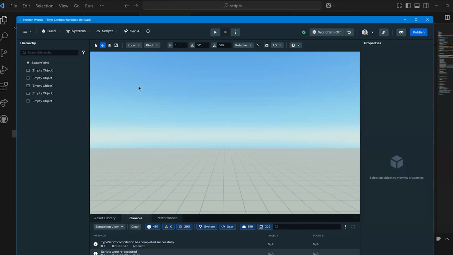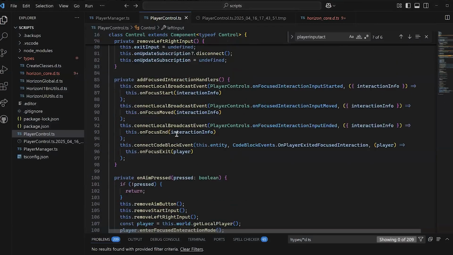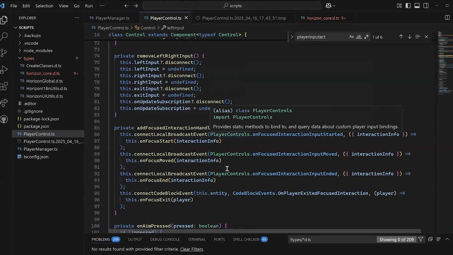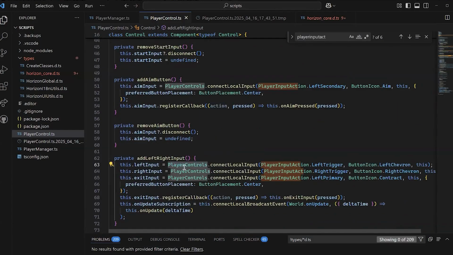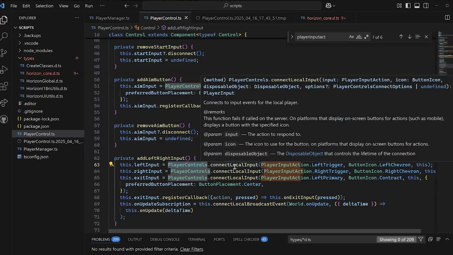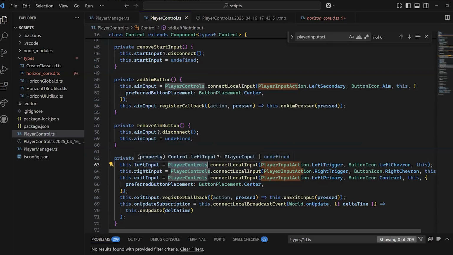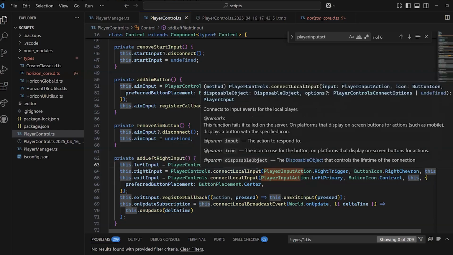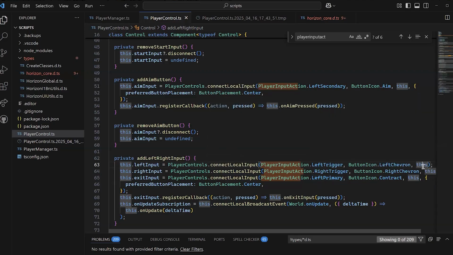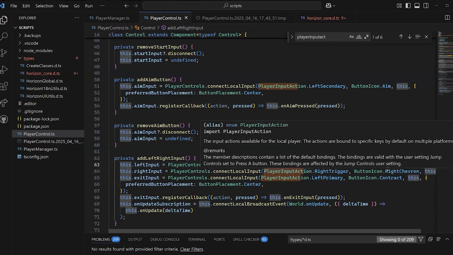If you look at the way this API works, it's actually very unusual in that I'm basically just calling this global thing out, plucking it out of the air. It's not attached to an entity or anything. I'm saying connect to this thing, and I'm getting back something that I can use. This is part of the reason why you have to pass this here. This is the disposable object, because this is how it cleans up these things. If this control component goes away, it's going to automatically clean up these player inputs for you because you pass this disposable object to the API.